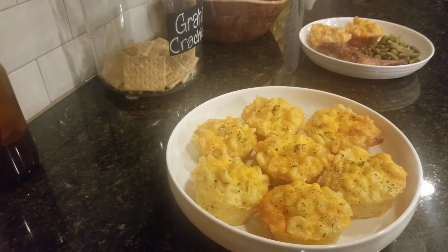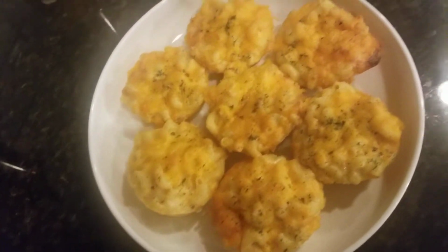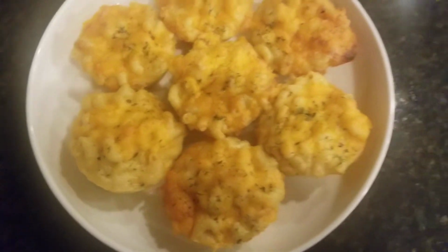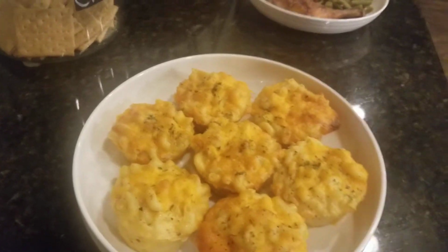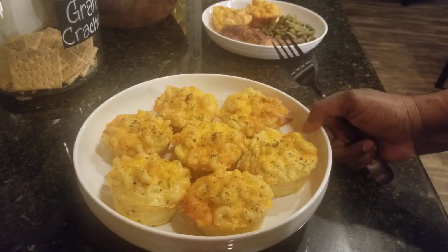All right, you guys, so I'm so excited. They came out of the muffin pan perfectly. I'm going to give you a close-up on those. I didn't put them all in the bowl because they wouldn't fit, but that's how they look. They look very good, and they're not dry at all. I think that cream cheese adds a lot of creamy texture to it, so they won't be dry.